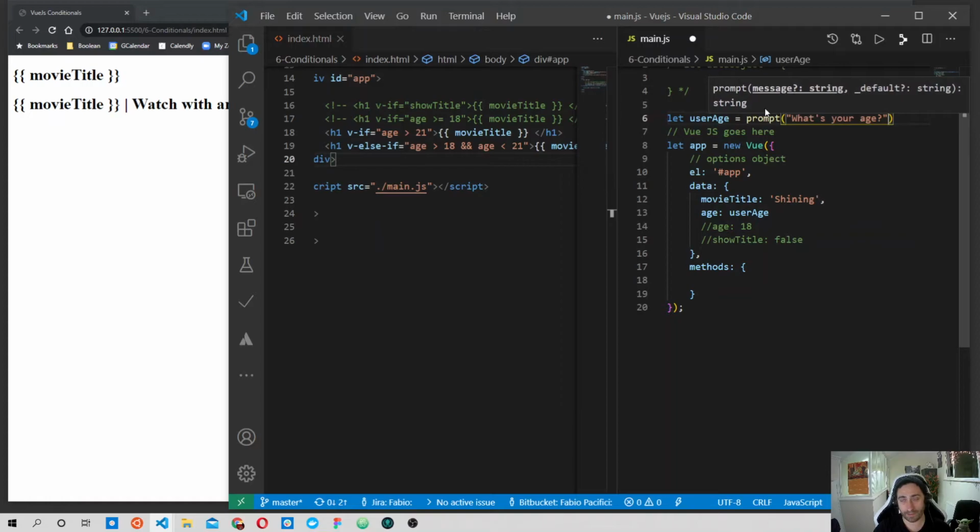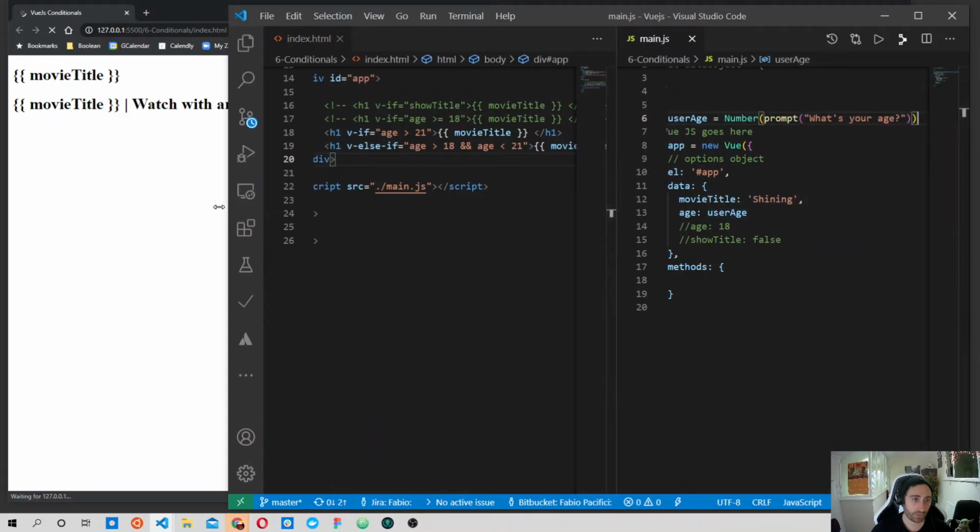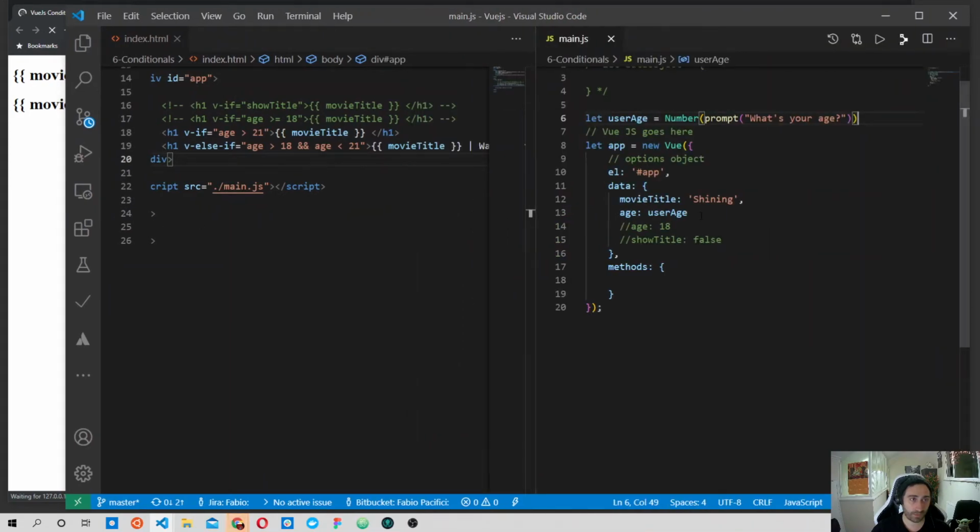So we ask this question to the user. It should return to us a number. So let's convert it to a number. So we make sure that we have a number because the prompt gives us only a string. So now at this point, what we have is we ask the user his age, then we add this value to the Vue instance, and we are good to go.